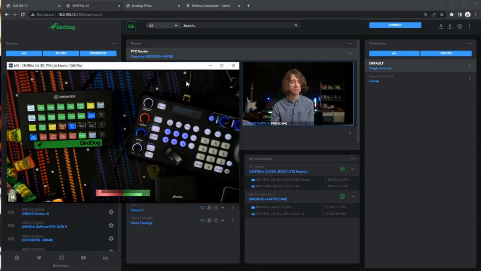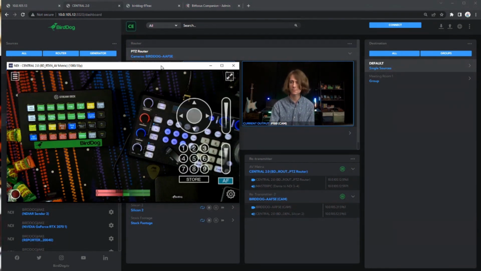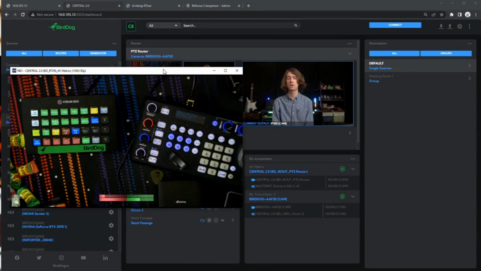You could also do that to send the final program audio. So if you're doing a live stream and you need to recut it later, but you need those ISO feeds with the final audio, you can do that as well. Another thing would be, let's say you're in a meeting room and you want to be able to push the audio from someone else's laptop that's being encoded into a flex input or a wall plate or things like that. Just being able to grab any NDI source, video and audio, and mix them together is pretty incredible.